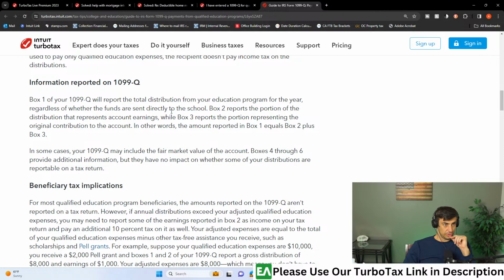Box 1 will report the total distributions from the education program for the year, regardless of whether the funds are sent directly to the school.